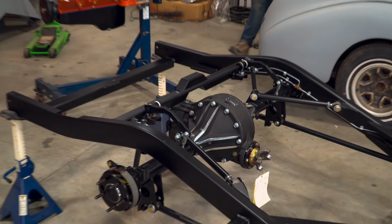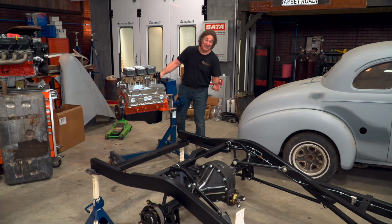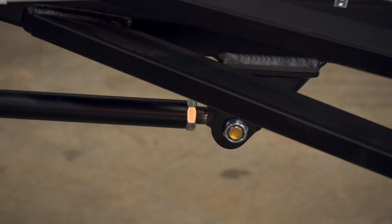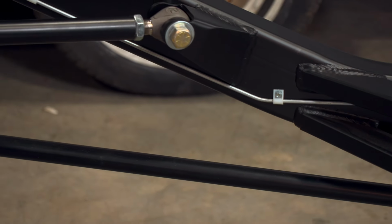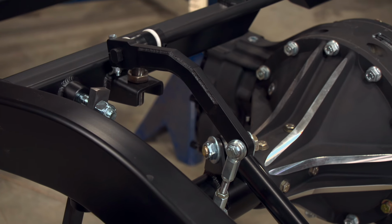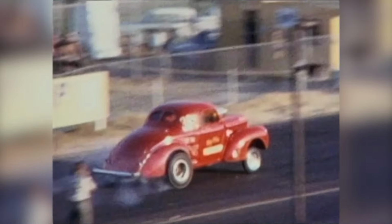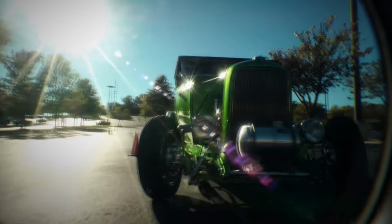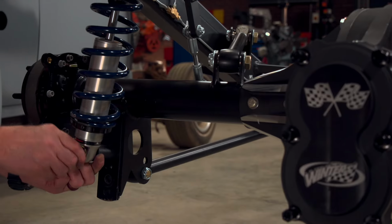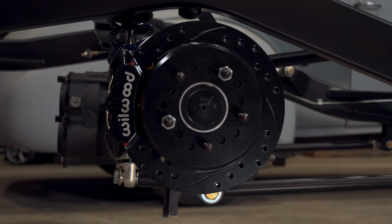The rear suspension is a place where you've got a lot of options, and Fat Man will put in pretty much whatever you want. But we needed something strong enough to handle over 500 horsepower in a stick. So we had them add a RideTech triangulated 4-bar that features big, heavy-duty bars. And we also added a Pro Street style rear sway bar because hot rods don't just go in straight lines anymore. They need to be able to handle too. So we set the suspension up accordingly. And that means adding more coilovers and rear disc brakes to match what we did on the front.